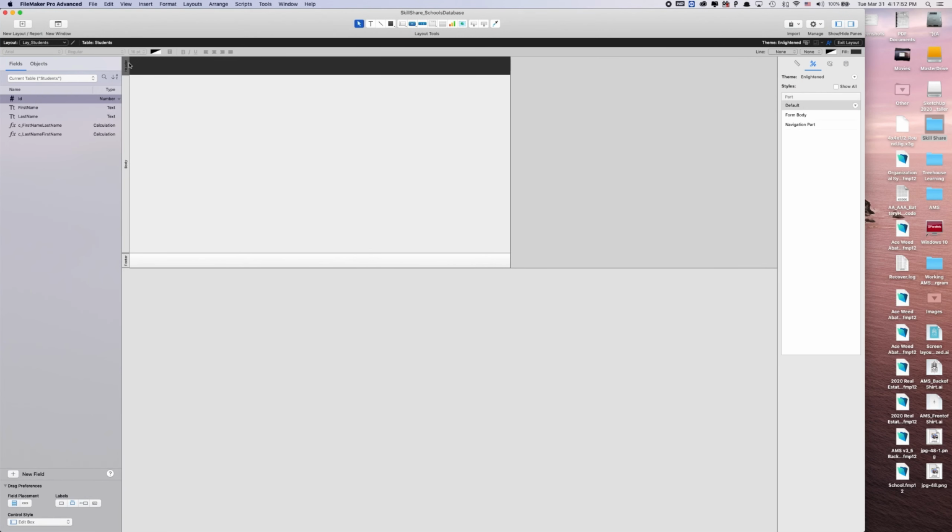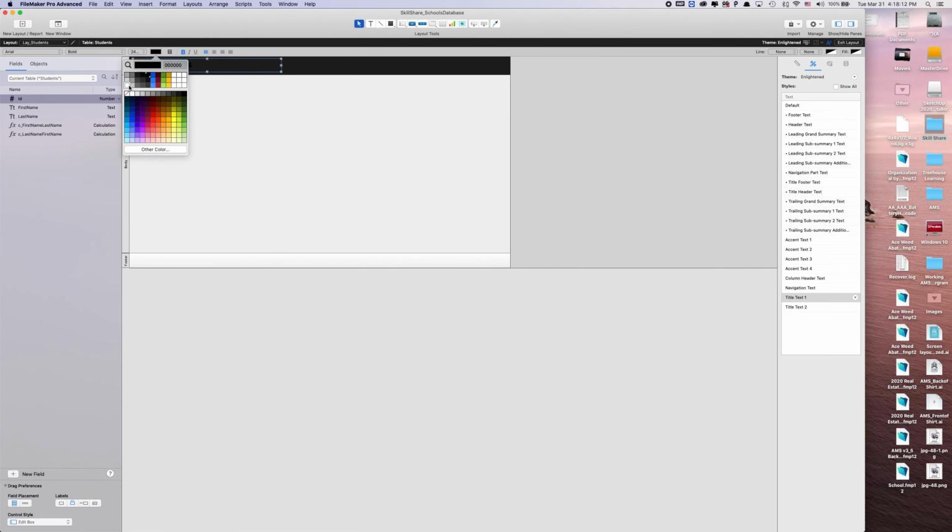I'm going to change this header to navigation. It makes it a little bit darker. I'm going to add a text box here. We're going to type new students. Whoops. Let's actually select that and do title text 1 again. I don't like it being black.